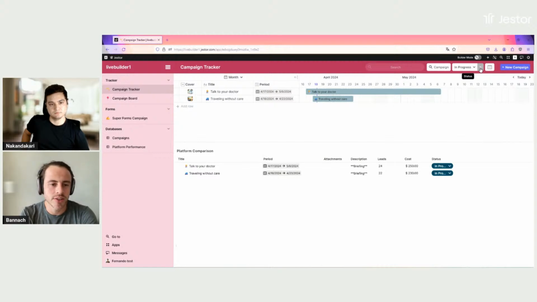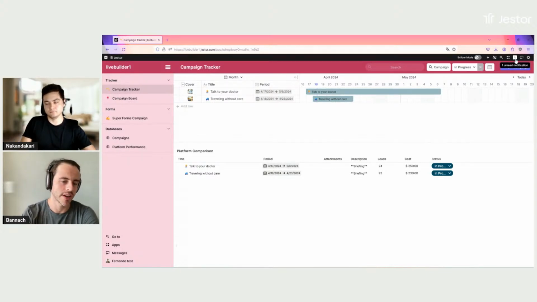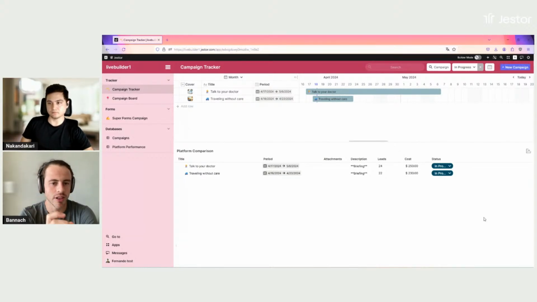Each client could have their own app inside your account, and they would have access only to their own app. So maybe you have 10, 12, 20 clients, and each one of them would have one app. So one special dashboard like this, and you could add their logo on top as well. It would be just like a portal, but it would feel really custom for your client.